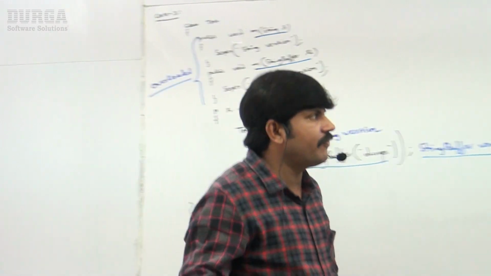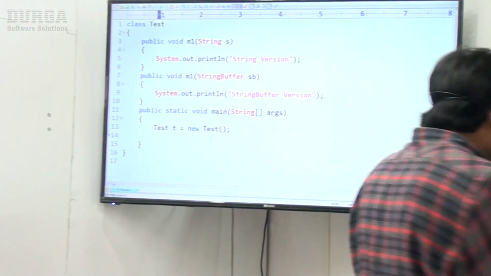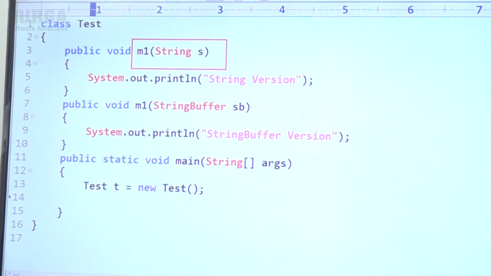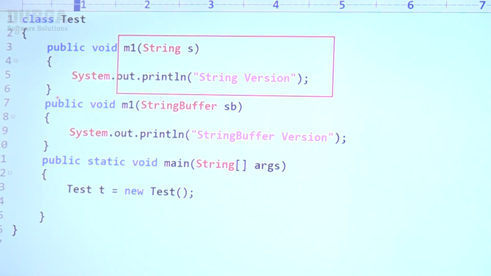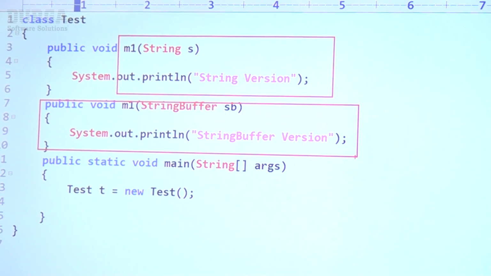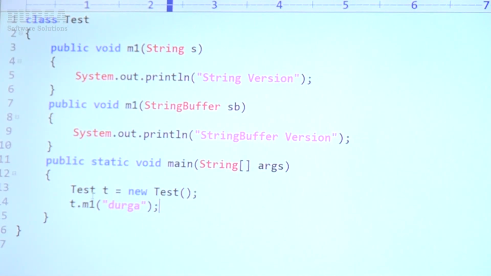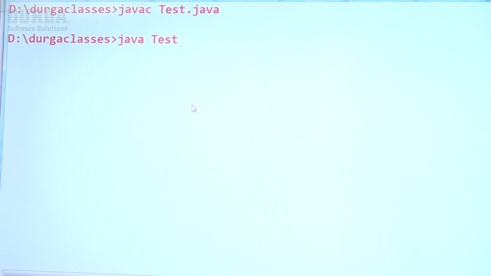Observe carefully: the first method is the String version, the second method is the StringBuffer version. There are two methods available. Now t.m1("Durga"): because a String is being passed, the String version will get the chance.